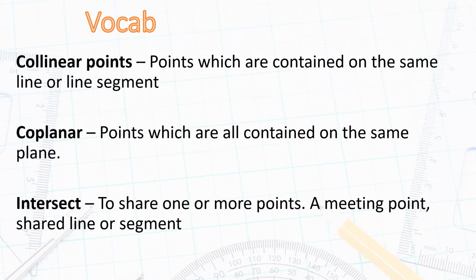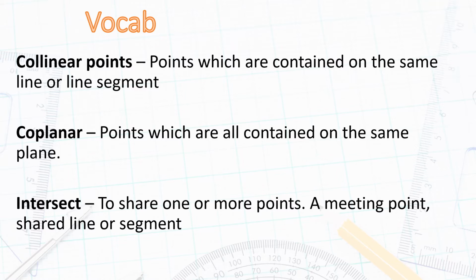Here are three phrases that you'll come across in questions sometimes, in notes sometimes, in just general geometry conversation. If points are collinear, that means that they are all on the same straight segment or line. So you can draw a line that would pass through all of the points if they are collinear. Coplanar points are all points that are on the same plane. So you looking at the screen, every single point on the screen is coplanar. All of those pixels are coplanar. They're all on the same two-dimensional surface.